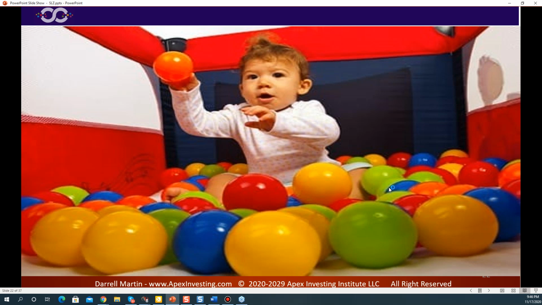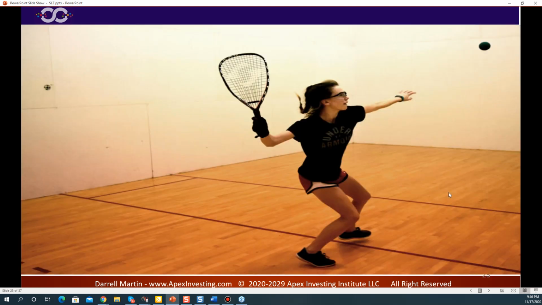But what do you think is going to happen, if I can ever get my slides to change, when she hits that racquetball against that solid wall? See the difference there? When she comes into that with a lot of interest, with a lot of momentum, with a battle and fight, and she hits that racquetball and it hits that wall, it is going to bounce back fast. It's going to hit that thing and bounce off and come right back at her and go past her, right?